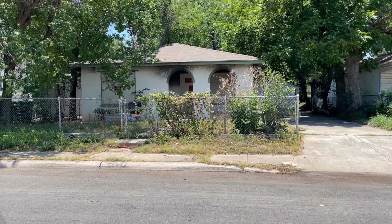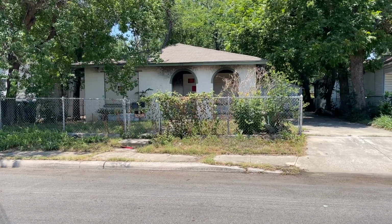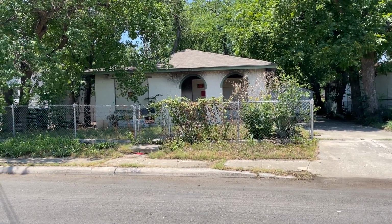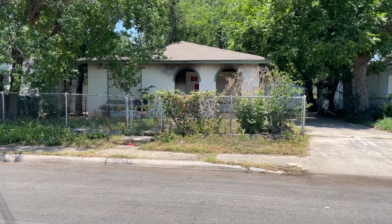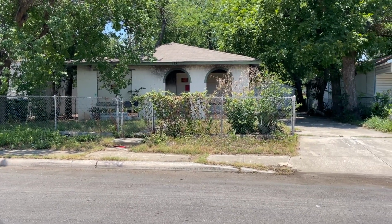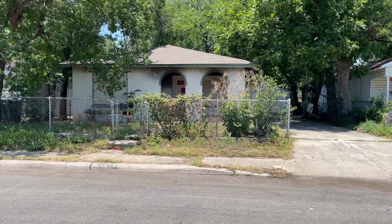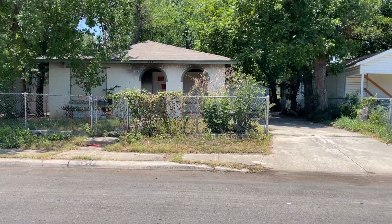All right, here we are on part 2 of this driving for dollars video. So this is on the next block over, and as you can see, here's a house. It's clearly vacant. Looks like there's a condemnation posting on the door, I think that's what that says. It looks like it's been burnt, so possibly it is unsafe, and who knows what the condition is behind those walls. But again, it still may be worth it.